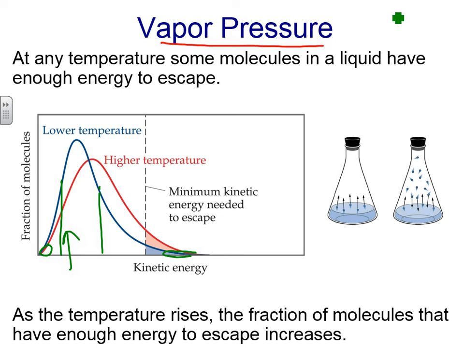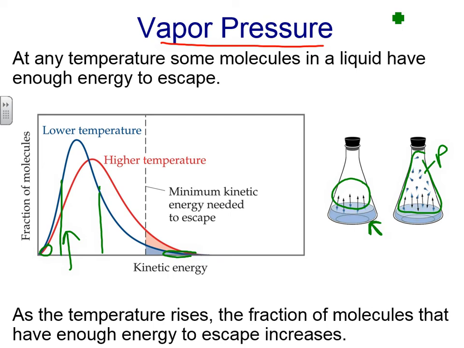Now, as the temperature increases, so real quick, vapor pressure, recall, is the pressure created by the vapor of a liquid phase. So if you let a liquid sit in a closed container, a lot of the liquid would go into the vapor phase, and this will create some pressure. And we can actually measure that pressure. It's dependent on the strength of the intermolecular attractions. If these are weak, then you'll have a high vapor pressure. If they are strong, then you have a low vapor pressure.